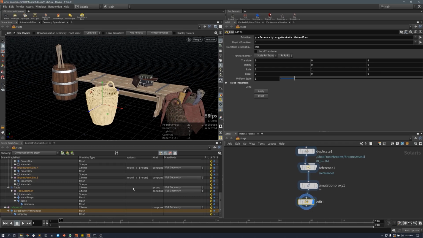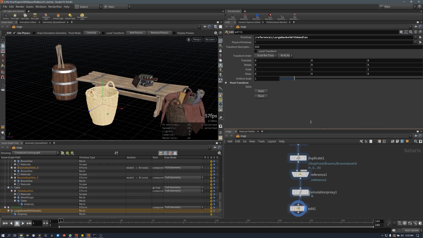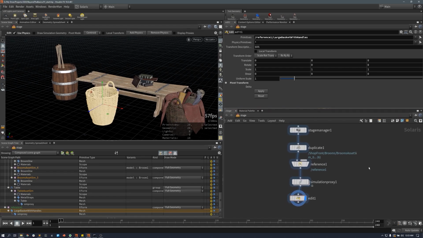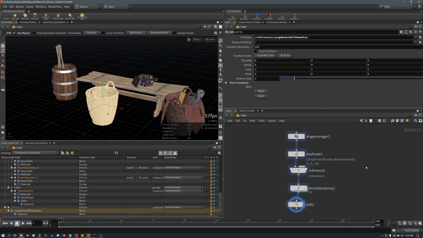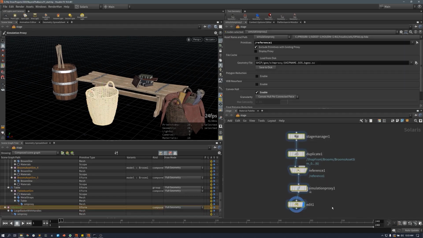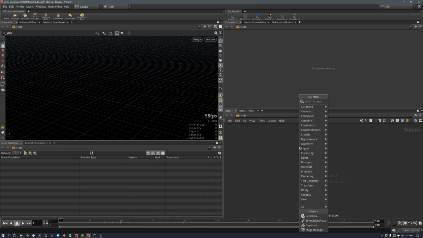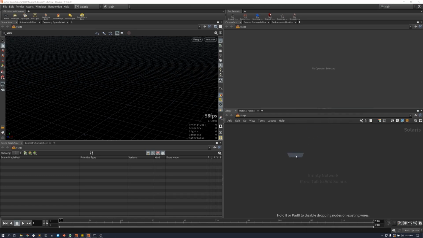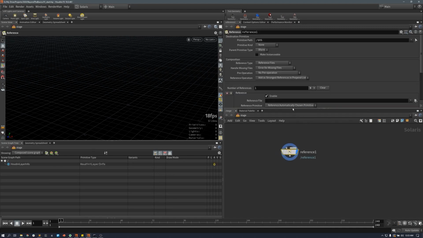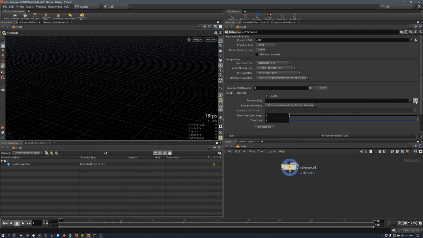And yeah, so keep that in mind. So I'm not going to sit here and build the entire layout for you or let you watch me build that entire layout. So let's start over here and let's assume somebody built this tent layout for us. So let's go ahead and we're going to reference in our scene.